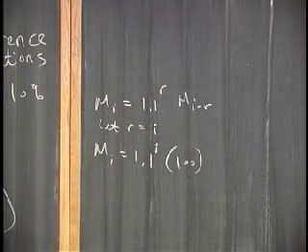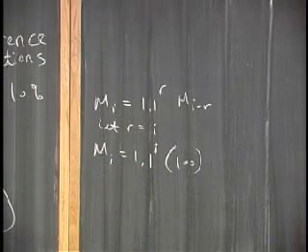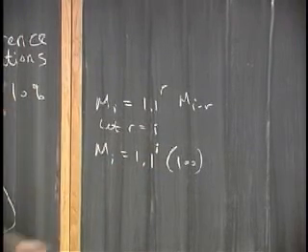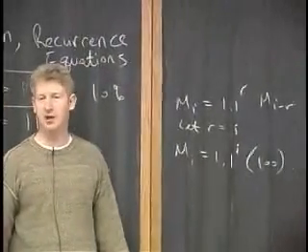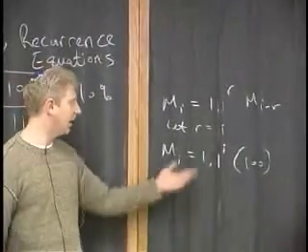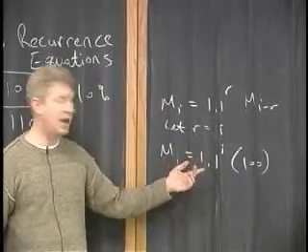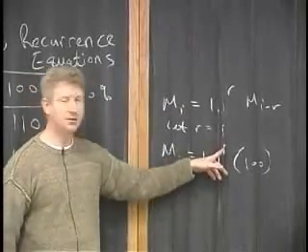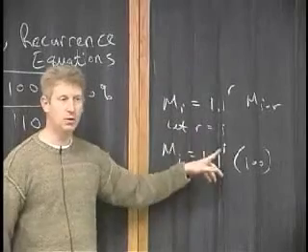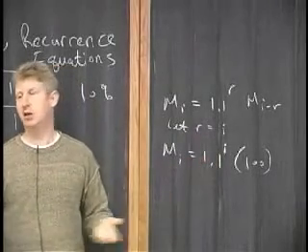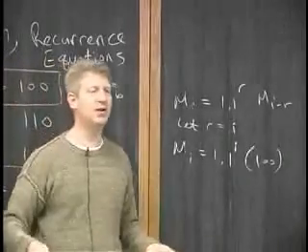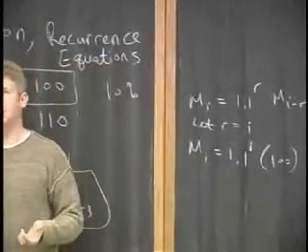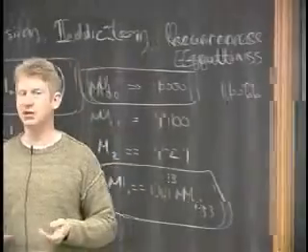And that's why if you go talk to some financial investor who memorizes some of these numbers in their heads, if you figure 10% a year, which is what the stock market's been doing for the last 50 years on the average per year, more or less, and you're going to leave your money in long term, then how long does it take for 1.1 to the i to end up being 2? That means your money's doubled. And they like to tell you when your money's doubled because it makes you feel good. Yeah, so between 7 and 8 years, something like that. 1.1 to the 7 something ends up being 2.